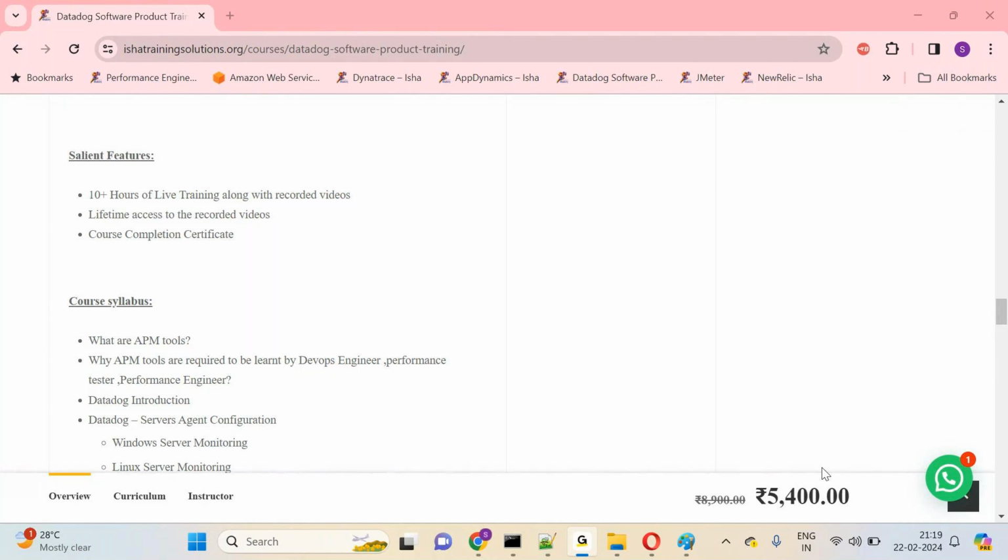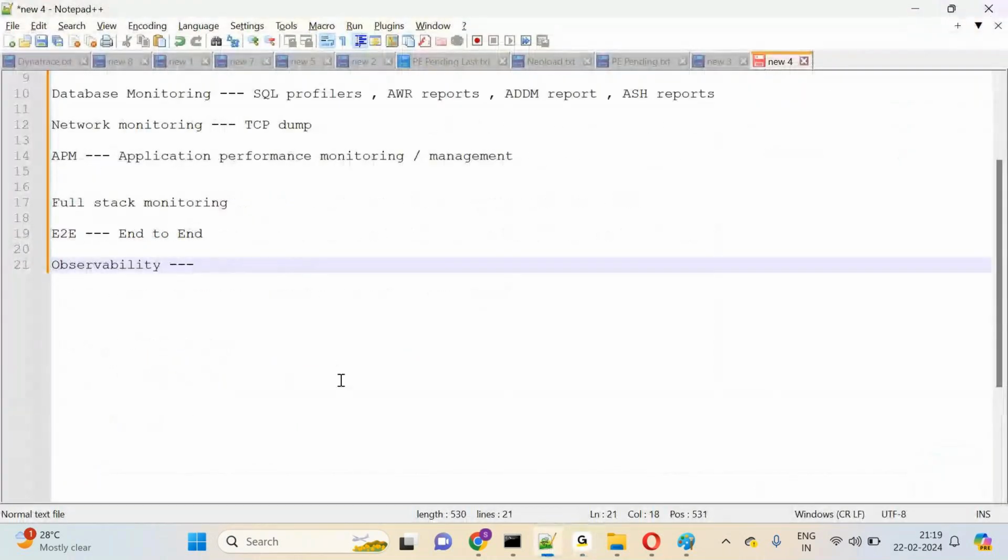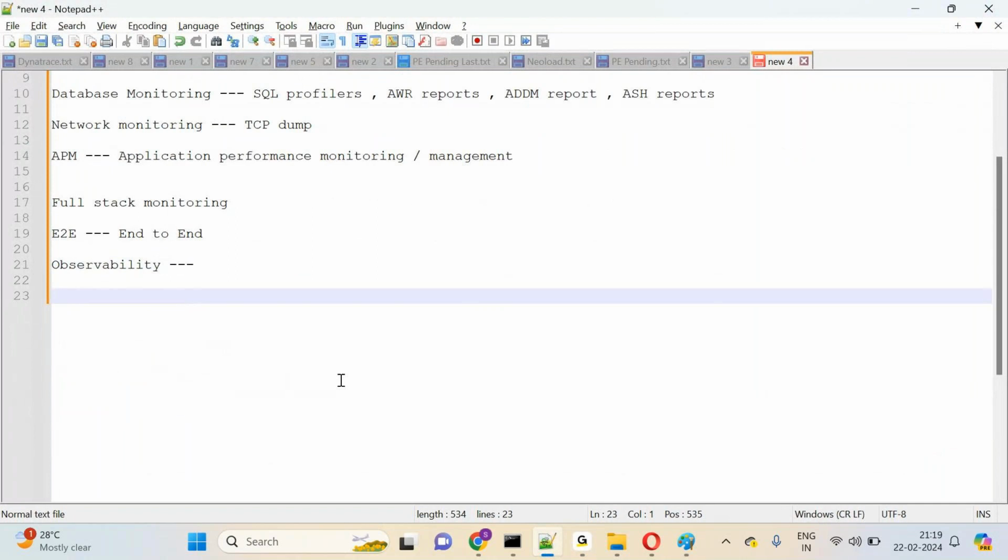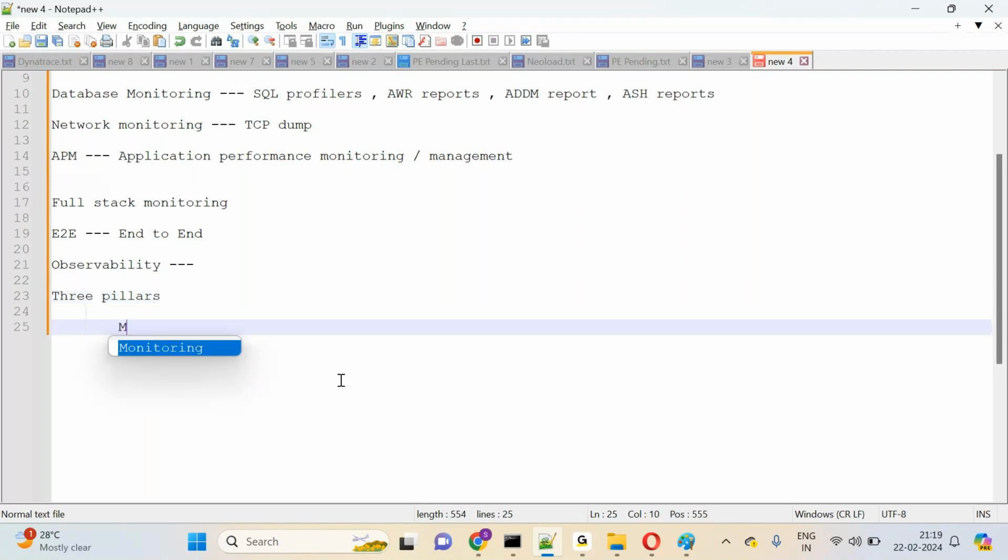So based on the external output, you are going to say what is actually happening in the internal part of the application. So what is that internal part of the application and how are you going to do that? Actually, when the observability concept came into the picture in this technology world, they called that the three pillars. Initially they added metrics, logs, traces. Okay, metrics, logs, trace. So this is how they started, three pillars.